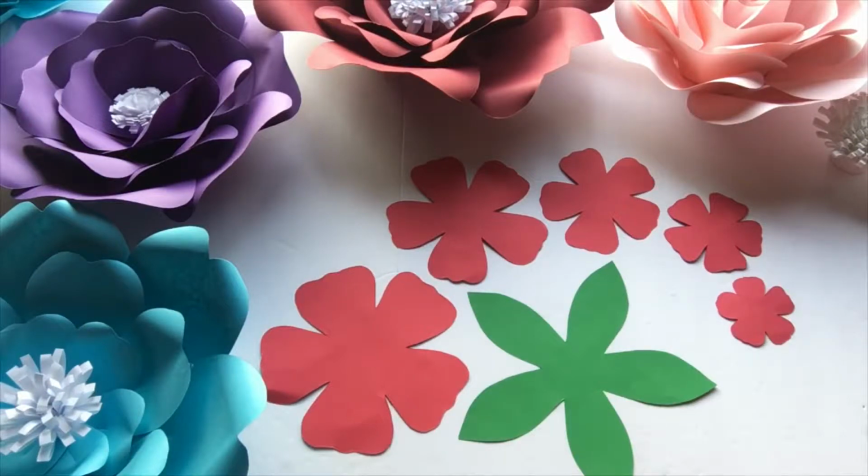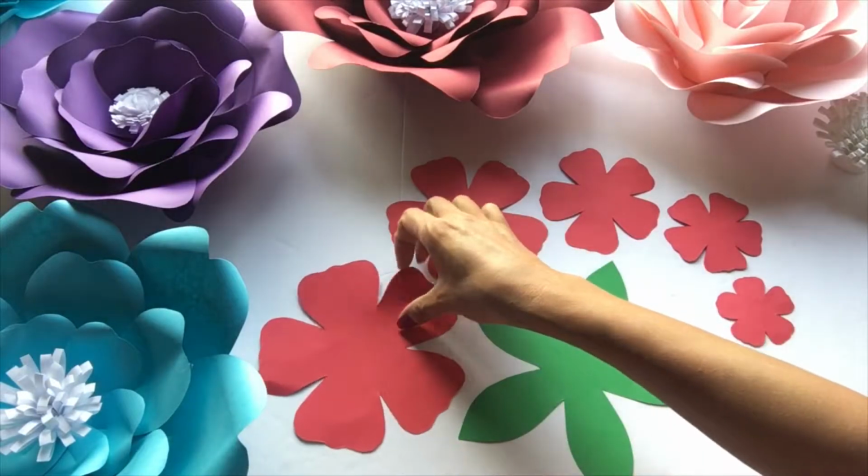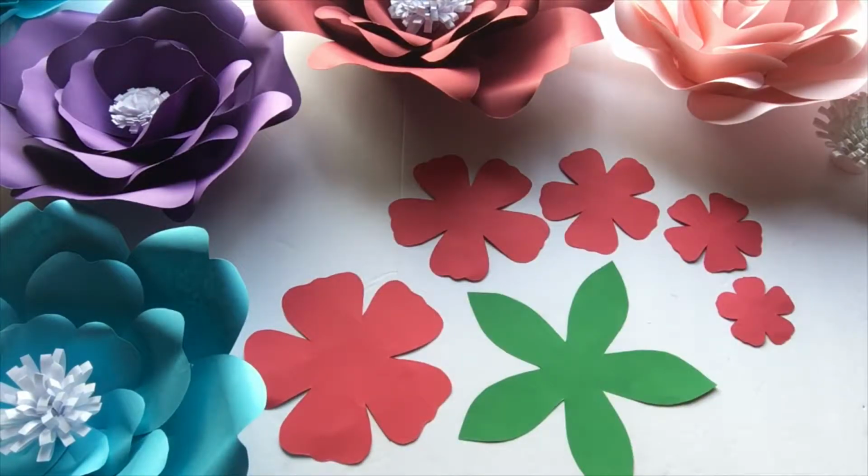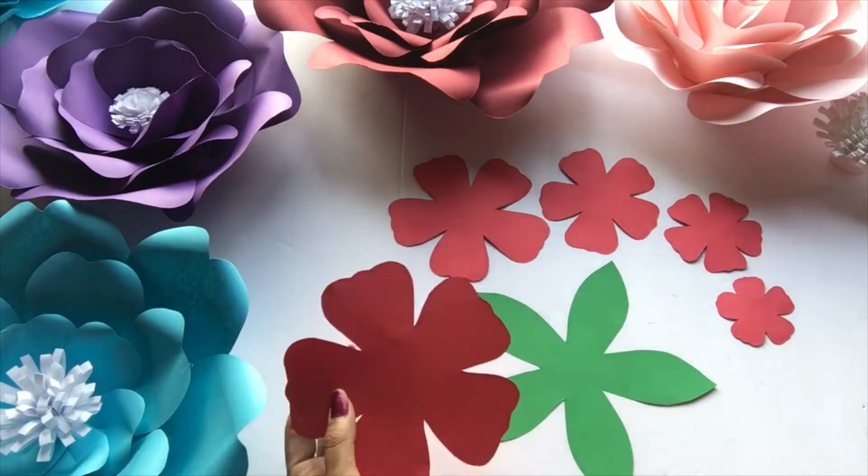Once you get your package, trace and cut out one of each side petals. After you trace and cut out, we need to shape the petals.